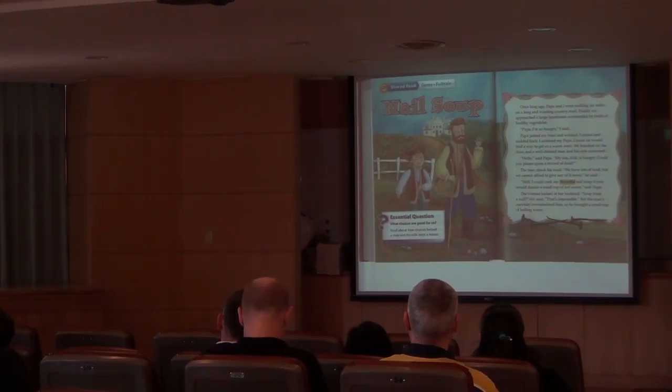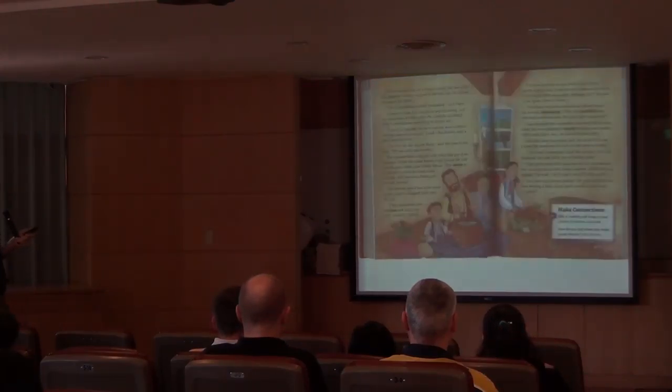Next one. Okay, this is our story. You guys, have they seen this book yet? You guys know this book yet? Yes. Is it for next time? Okay, so this is called Nail Soup. It's basically, what is it? Rock? Stone Soup, I think, is the original version. So if somebody has a stone, he convinces somebody to give him carrots and celery and tomatoes and whatever, and they throw it all together.